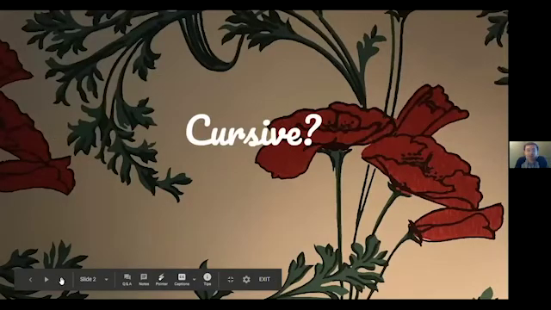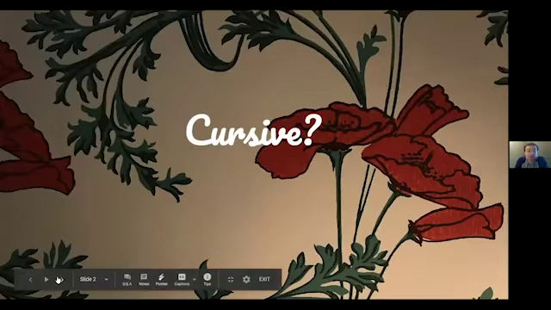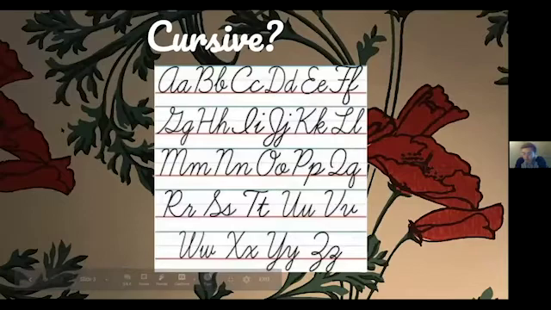Now, when we look at cursive, we do know that it's all over in history. In fact, it's pretty rare to find anyone in the 1800s or the 19th century to be writing in anything that isn't cursive. So it's important that we at least know what it is, even if we don't use it in our day-to-day lives. This is the basic cursive alphabet. Now, we're not going to practice our penmanship today, but this is almost like our code. This is what our code's going to be.